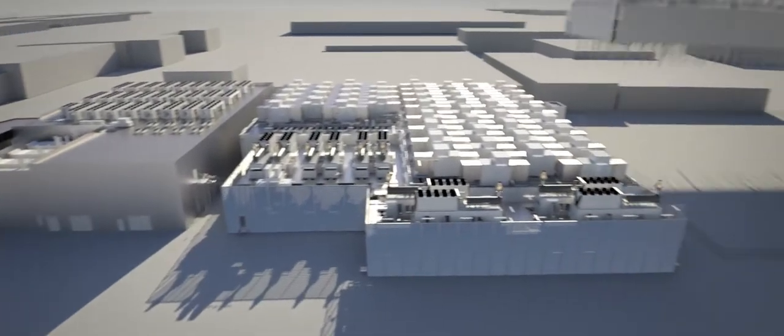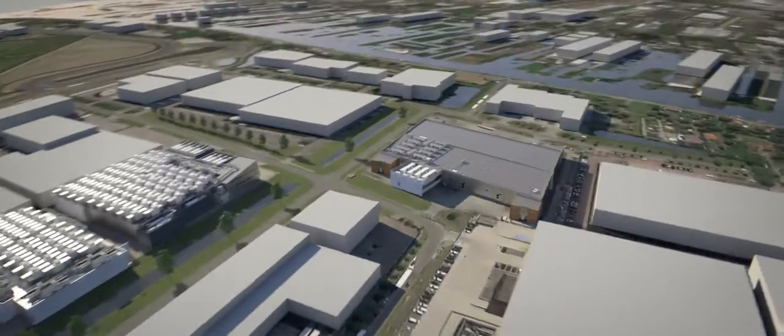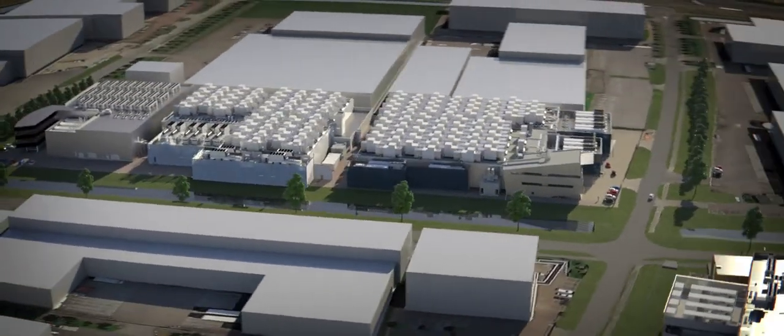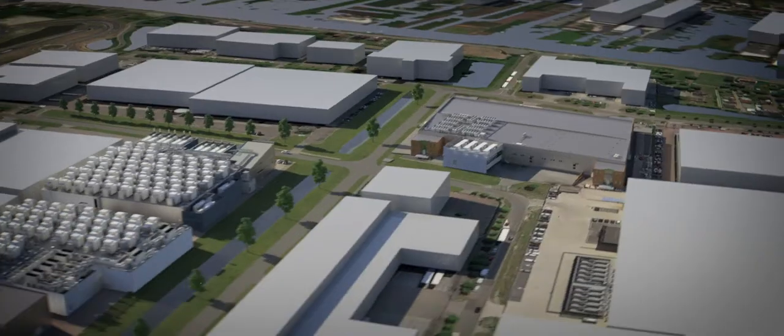We went from being a traditional mechanical and electrical subcontractor to being a turnkey data centre developer because most of the projects are mechanically and electrically led. In the last couple of years we completed 61 megawatts. We did a co-locate in Amsterdam which is 43 megawatts, which was the largest co-locate in Europe. We've developed a method on how to build data centres faster, leaner and smarter than anybody else in the industry. We probably have delivered the fastest data centre delivery within Europe — delivering data centres start to finish in nine months hasn't been achieved before and it's now become the benchmark.